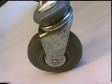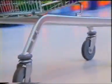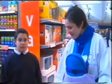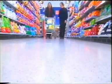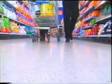The thing that gives the trolley a mind of its own are the four casters, each of which is free to point in any direction. These floating casters give great manoeuvrability, but they also make it impossible to keep the trolley on the straight and narrow. I don't know why they've put these wheels on there all these years. The challenge is clear: a shopping trolley that goes where it's pointed. Now what could be so difficult about that?